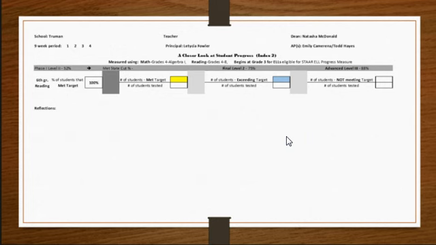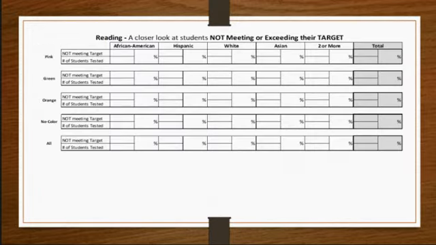This part of the data shifts the focus to the percentage of students who have not met their target. We've got to dig a little deeper and reflect and ask yourself why. For the reflections question that you'll answer, ask yourself, based on the things that you have here, what are some things you plan to put in place to address the students that have not met? On the back of the sheet, we have the breakdown, and you need to look and see what kind of trends do you see. You know, you have African American, Hispanic, white, Asian, 2 or more in total, but then this is focused on the students that did not meet the target.